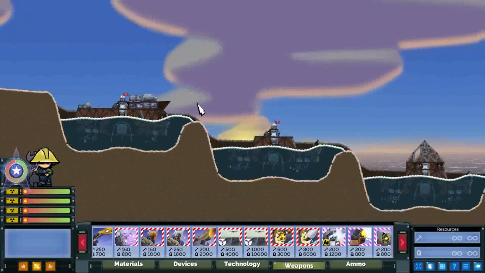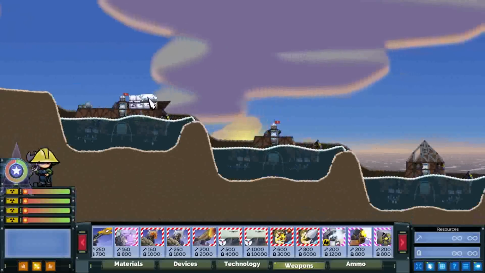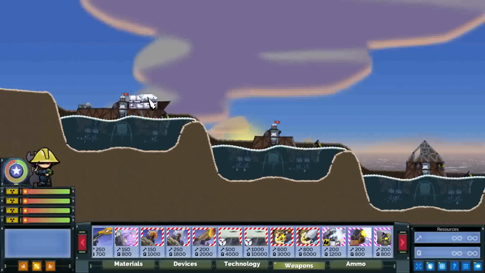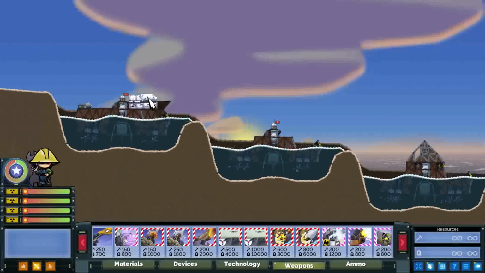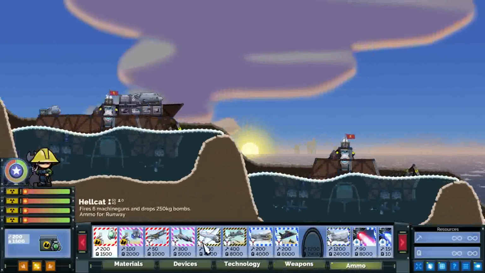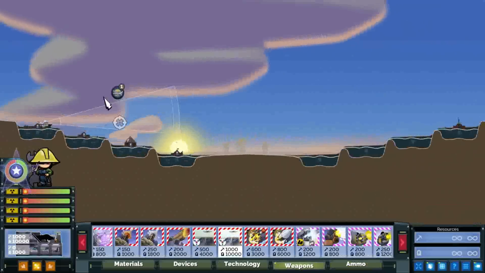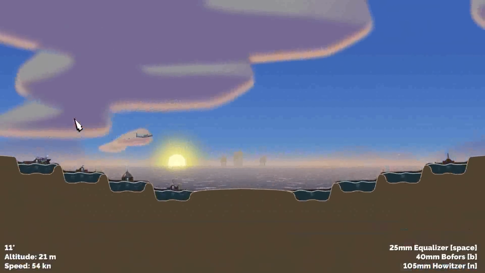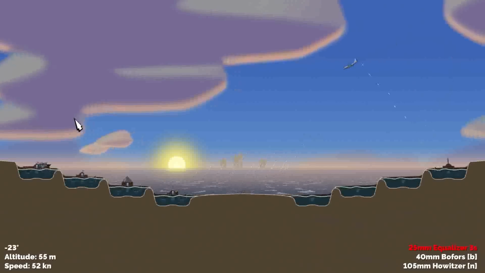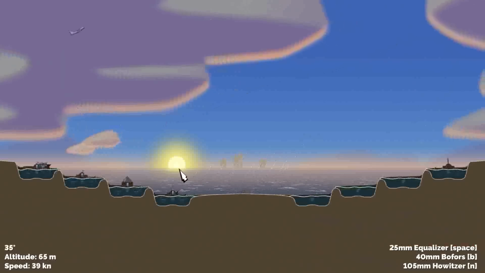Oh my gosh, this thing is gonna be a beast. So this thing has 3 different weapon systems. 25 millimeter, a 40mm Bofors, and a 105mm howitzer, over 3 times as big as the A-10 Warthog's main gun, which is 30mm. And that's just how math works. So now this should be slow. Oh wait, I'm dropping stuff behind me. 25mm equalizers. That's, yeah, it's a little bit harder to fly.